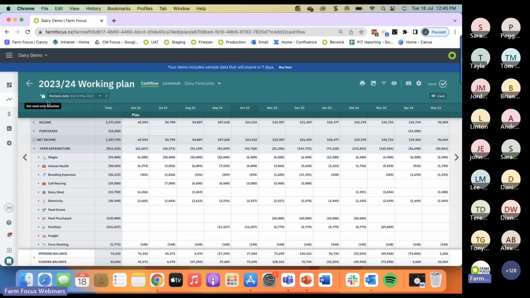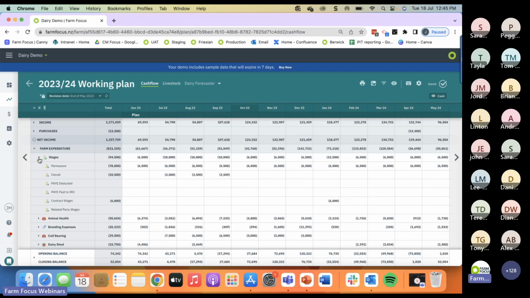It's simple to do. I go into my wages, and I'm no longer going to be employing this casual staff worker because I want to decrease my costs. I can just go in and make the change then and there. The style of locking in a plan for the year and never changing it is outdated. Farming is complex, things change, and so your budget should be updated whenever it is needed for your personal circumstances.